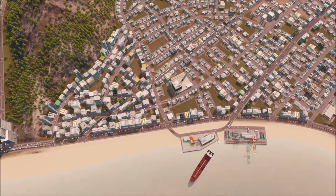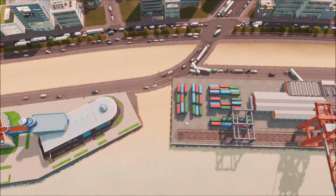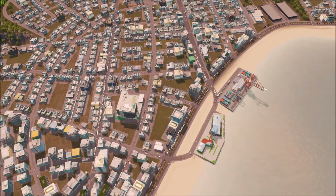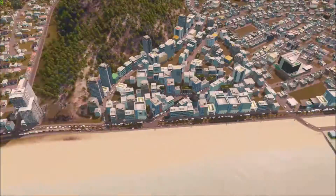I dropped the 4-lane main feeder highway in. It's getting traffic, which is good. This is where all of the traffic hits, and everybody's trying to get to the main boulevard here. Is this a stoplight? No. Okay, everybody's just taking their time. Got it. Yeah, the cars are ridiculous.